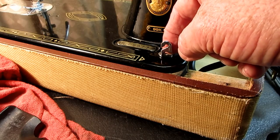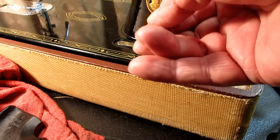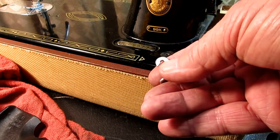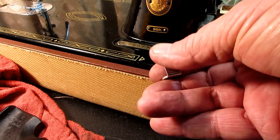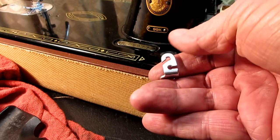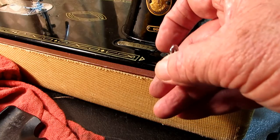If you were winding it and it piled up more on the right side, you would move this bracket to the left. Okay, and that's common on a lot of machines. Some of the 99s I know have a whole different bobbin winding system. And down here, instead of this thread guide, is like a little bobbin winding tension disc that has a spring and puts tension on the thread. But this one has the thread guide, and that's what it looks like.